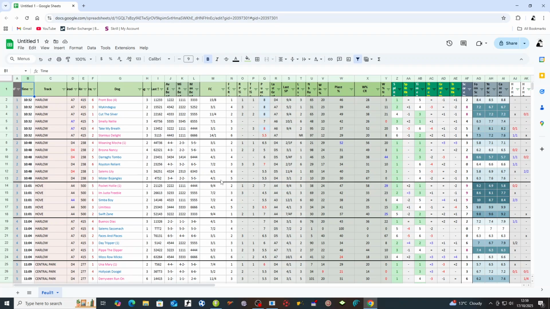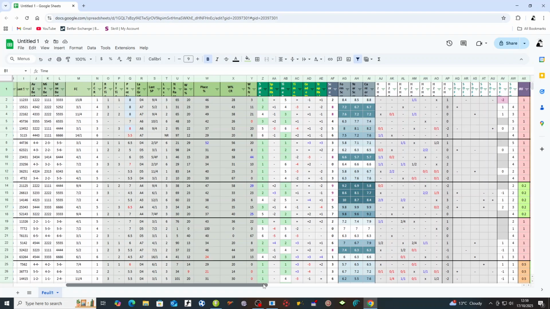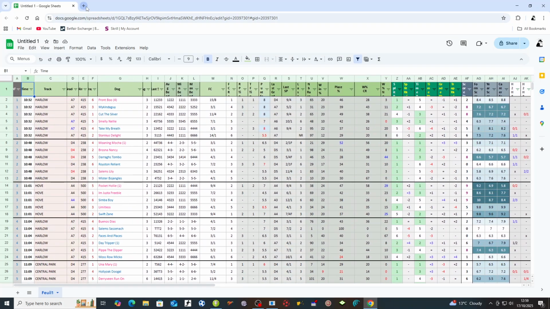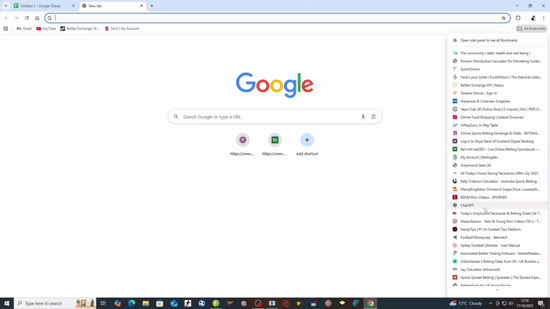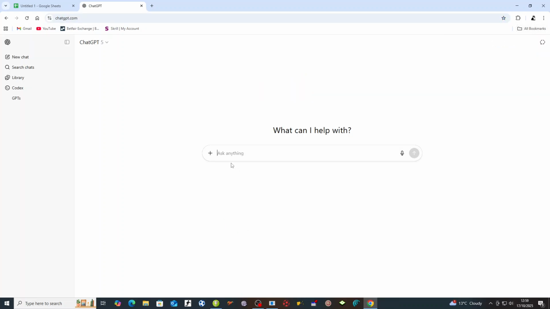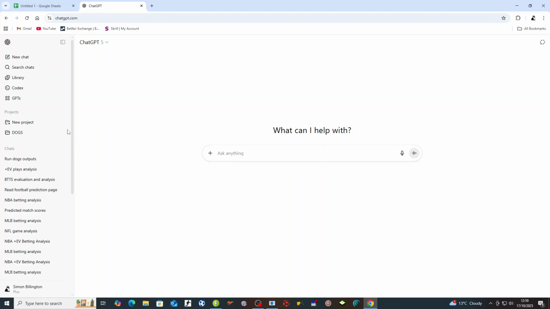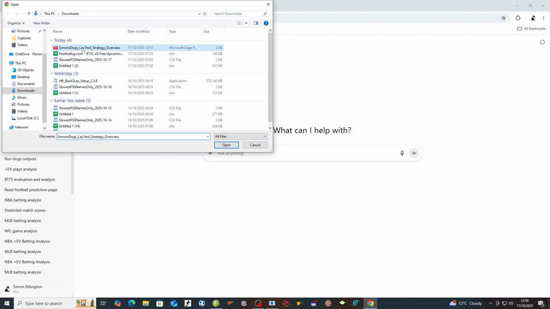But what we need to do now is sort it so that we get just what we want: a list that we can load into GHBT Pro of the slowest dog in every race, right? So what we do is I'll go to ChatGPT. There may be a better way of doing this, I don't know, I haven't really thought about it. I just thought I'd do it this way. Okay, so now we're going to ask it anything. So what I'm going to tell it is to download this PDF which I've done.